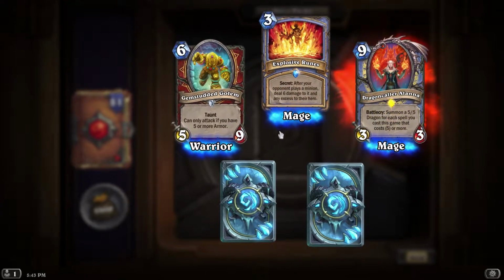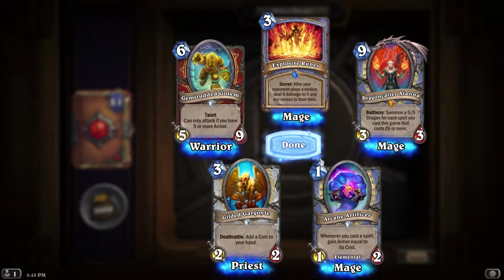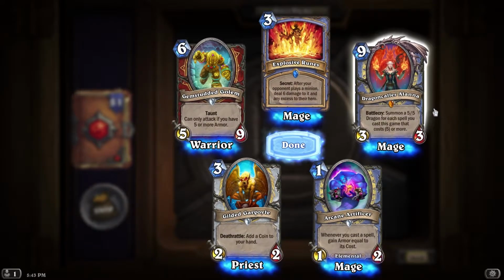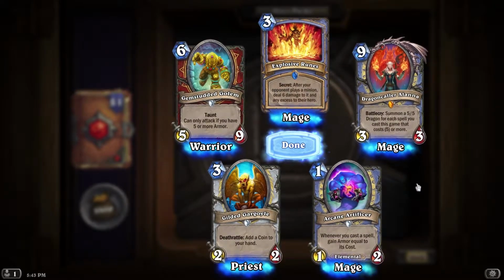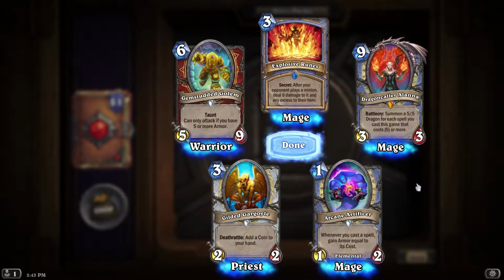First legendary. Oh, nice. Okay, we got a Mage legendary. But we'll be speeding up later on once we start hitting repeats. Anyways, so we got Dragoncaller Alana. This is pretty cool. It summons a 5/5 dragon for each spell you've cast this game that costs 5 or more mana.